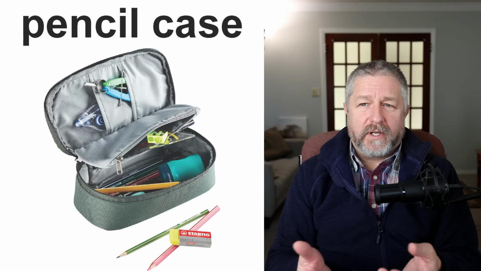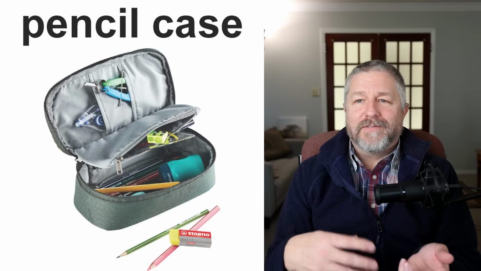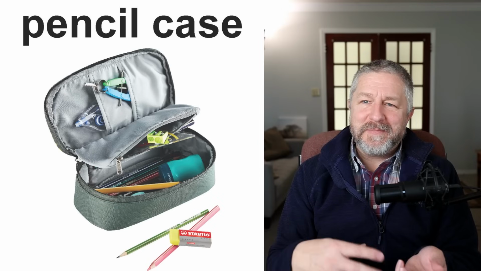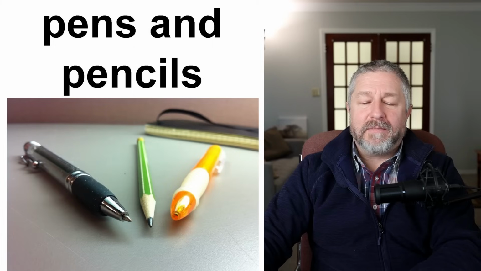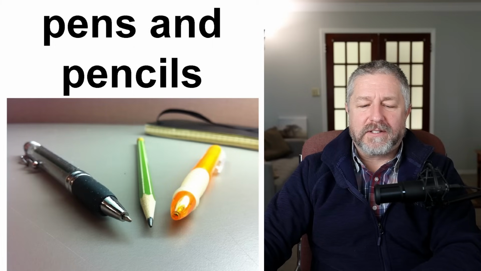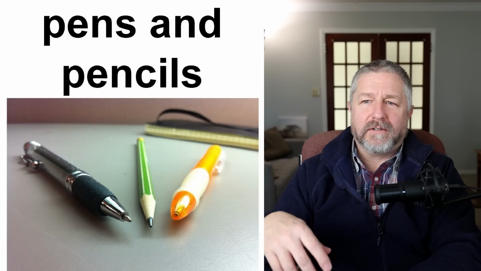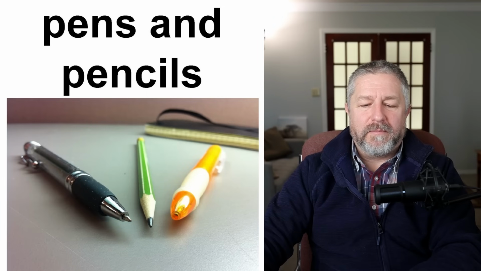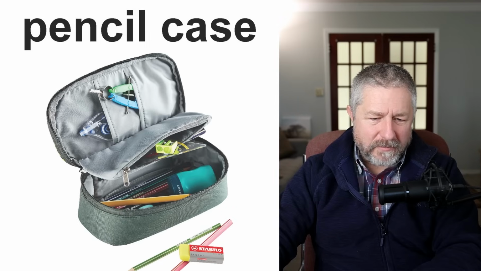When they start the school year, they probably have 10 pens and 3 pencils. By the end of the school year, some of them don't have any pens or pencils, but you will want to keep all of your pens and pencils in a pencil case so that they don't fall into the bottom of your backpack, or you don't lose them. And you might even have a ruler. I can't see, but there might be a ruler in that pencil case in the bottom.